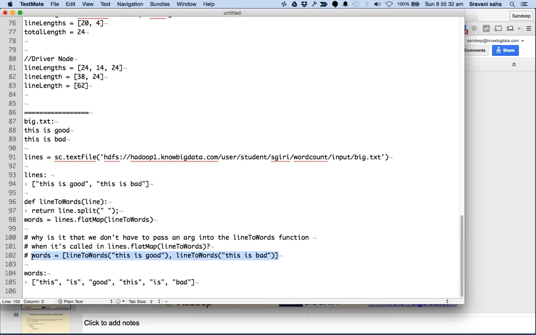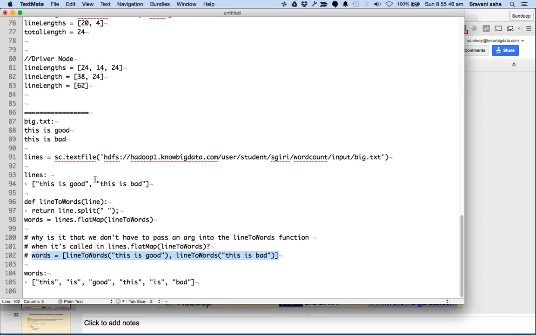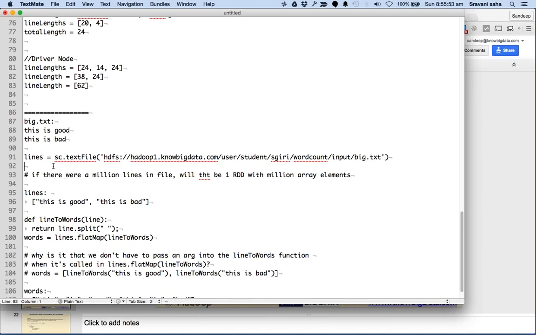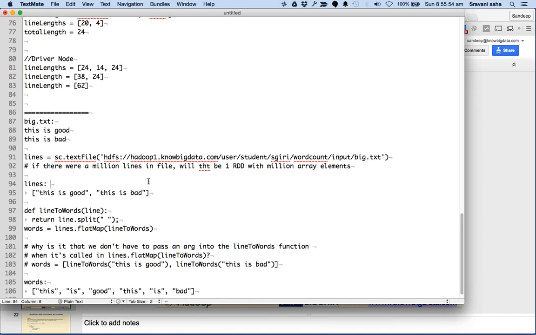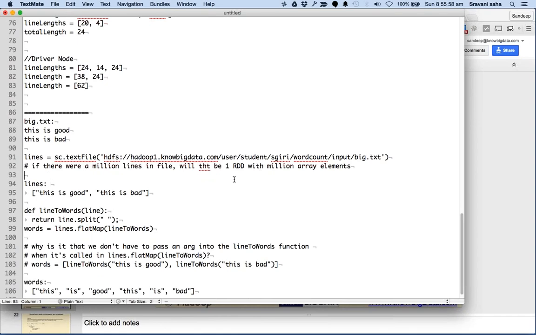I'm just trying to explain with an example. Yes, that's correct. If lines here were a million, there were a million lines, then the RDD will be a million array elements. That's correct.